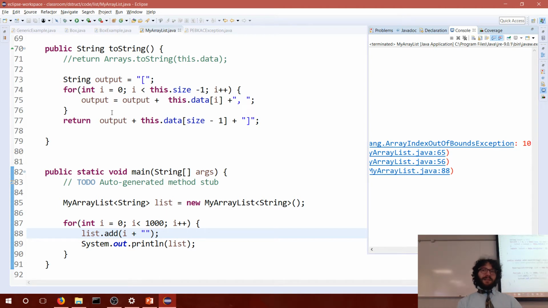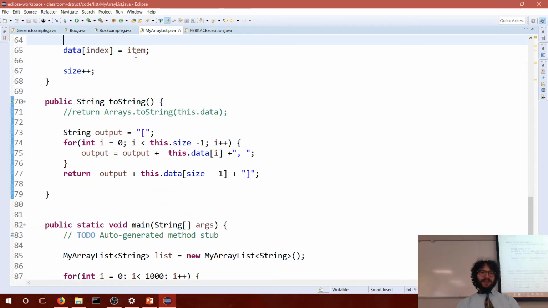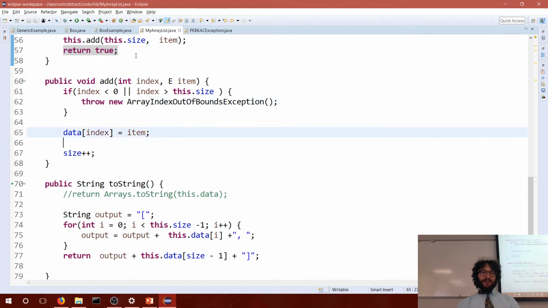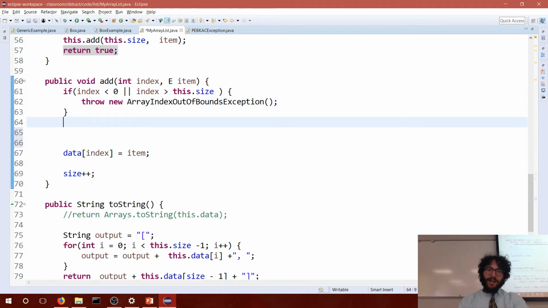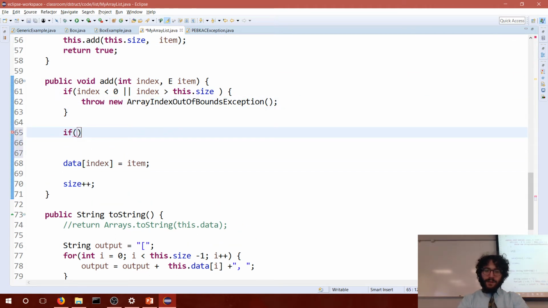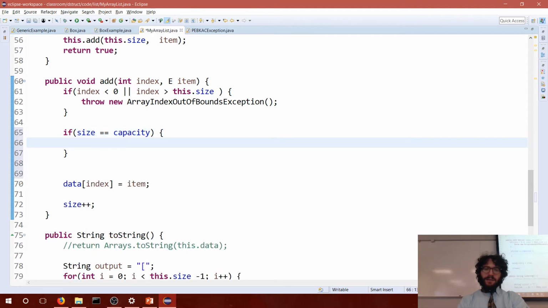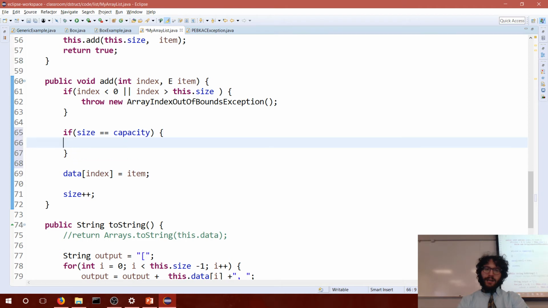But we're not going to even bother trying to do that. Instead, we're just going to work our way around it. So, okay, my array is too small. So let's say if the size of my current array is equal to the capacity, in other words, if there are as many things in my array right now as I can hold, then I'm going to keep this method simple rather than making it too complicated.